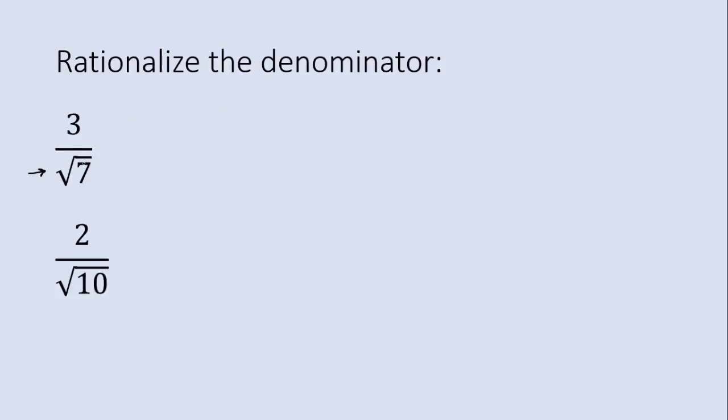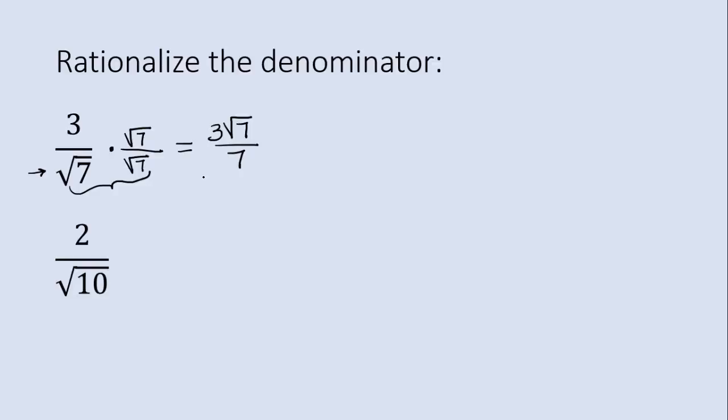We have 3 over the square root of 7. We're going to multiply that by the same square root expression that we see in the denominator. But in order to do this without changing the value of that fraction, we have to use one of our well-chosen ones. In this case, the square root of 7 over the square root of 7 times the fraction. Let's see what happens. We get 3 square roots of 7 in the numerator and 7 in the denominator, right? Because this is the square root of 49, which is 7.